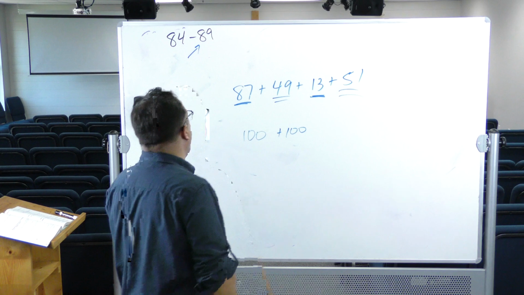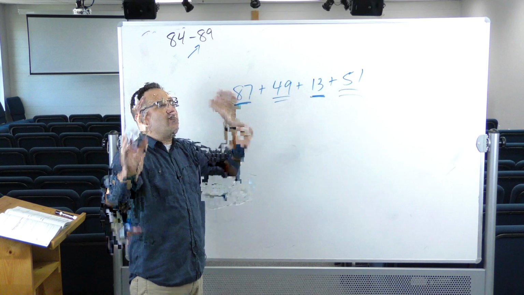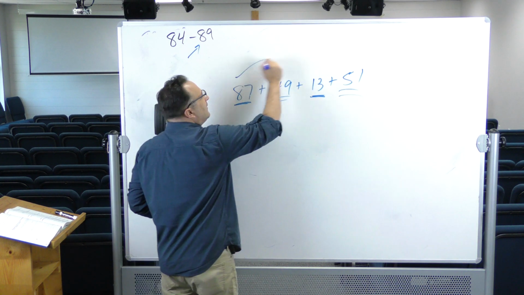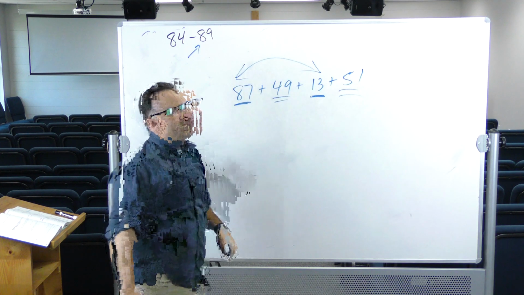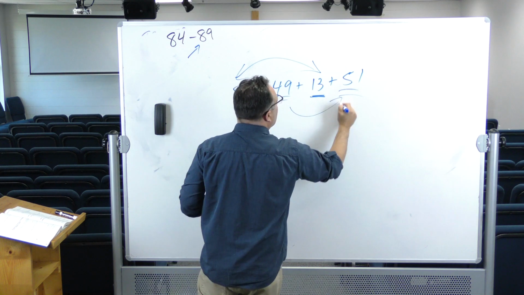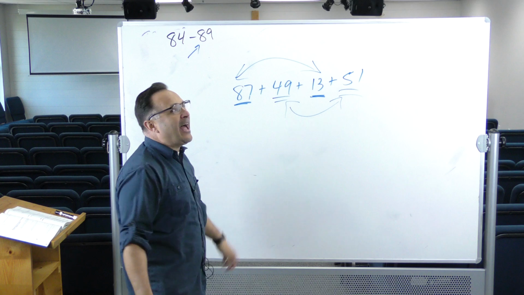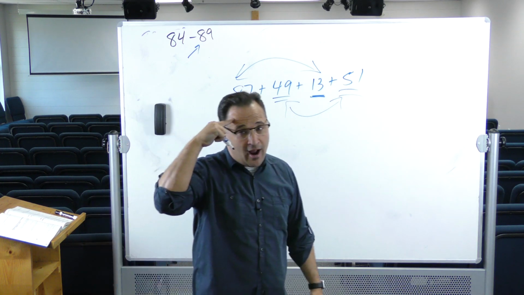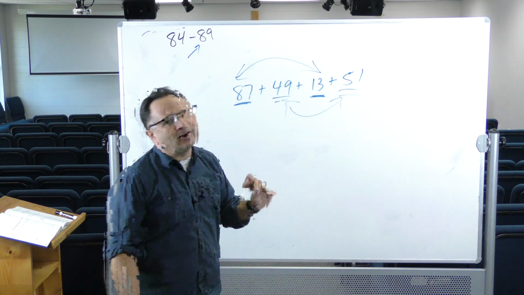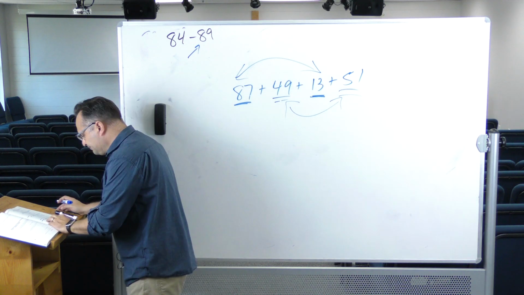So instead of trying to add all those up the hard way, I'm saying to myself, the commutative property of addition is telling me I can add in any order. I'm going to add the 13 to the 87 because I know it's going to give me a very easy number to work with, around 100. I'm also going to add the 49 to the 51 because that also gives me a very round number, which is also 100. And I can do 100 plus 100 in my brain. So I can add all this up in my brain by using the commutative property of addition. That's what they're trying to convey to you in lesson 87.